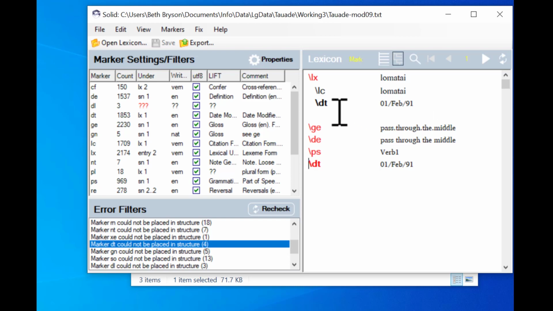Okay, in this case, I'm going to delete it. Now, I could select it with the mouse. In Solid, I find that kind of fiddly, so I tend to use the arrow keys. So I'm going to put my cursor at the end of the previous line. I'll use the right arrow to go forward one, and then I'll hit Shift and I'll go down one. And that way I've selected the whole line and the new line.